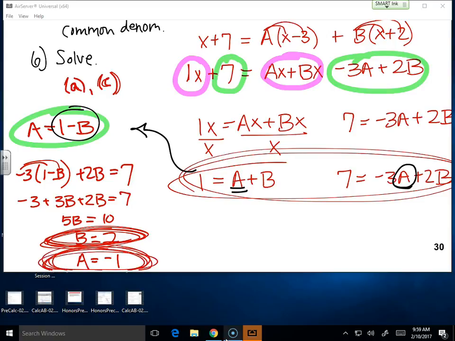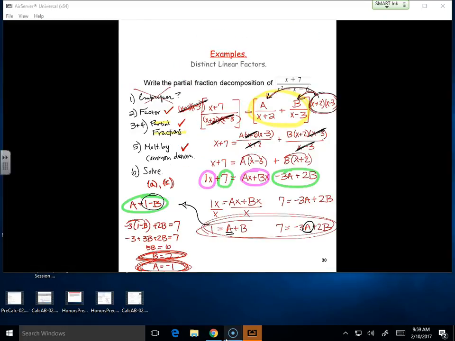What do I do with those 2? Put them where they're supposed to go. Where are they supposed to go? Into your fraction. Yep, my partial fractions. So my original x plus 7 over x squared minus x minus 6 came from, or could come from, negative 1 over x plus 2 plus 2 over x minus 3. Could you check this? Oh, yeah. How would you check it? Get a common denominator, and guess what's going to happen because we're amazing? It's going to match. And if it didn't match, there was just some sort of silly mistake you made, like the ones I just made, somewhere in your math.